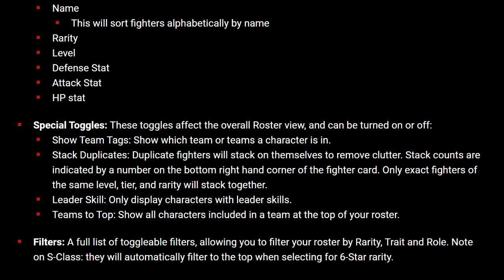There is also a way to toggle leader skills where it only displays characters with leader skills. And then it also has a teams to top option where it shows all characters included in a team at the top of your roster. This is currently how Road to Survival actually works, where it forces all of the characters that are in a team to the top of your roster and everyone else behind. A full list of toggleable filters allowing you to filter your roster by rarity, trait and role. Note, on S-Class, they will automatically filter to the top when selecting for 6-star rarity.